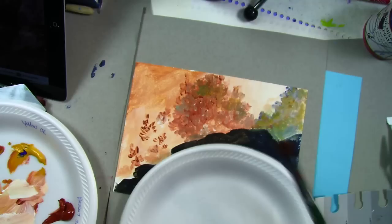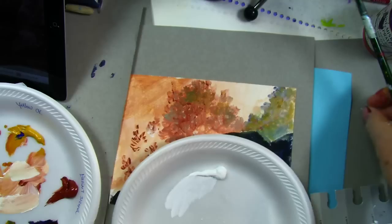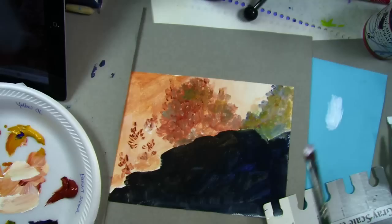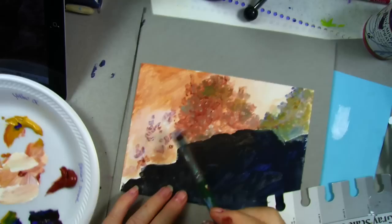What I'm going to do is use a clean, dry brush, no water on it, guys, no water on it. I'm going to wipe it around, and I might even take a piece of paper, this little blue piece of paper, and wipe off the excess. Then I'm going to move the plate out of the way, come over here, and just lightly brush over my background. You see what I'm doing? I might even pick up a little extra paint off this plate.